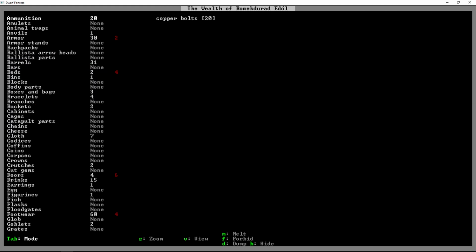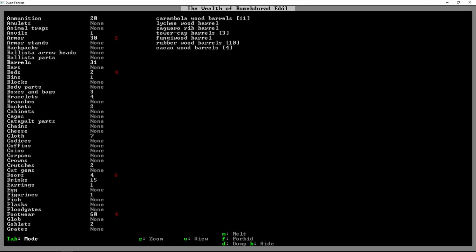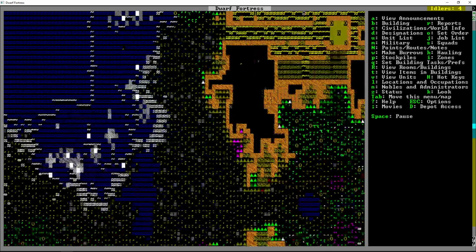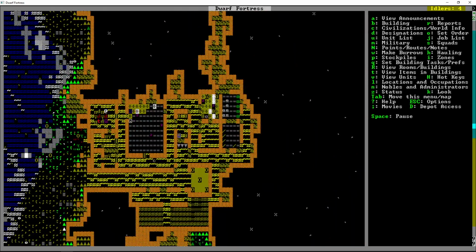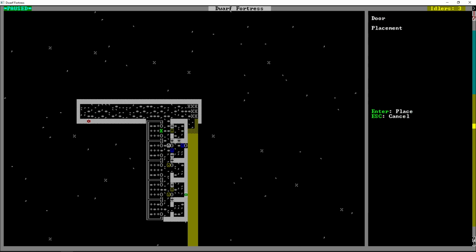Quick look at the stockpile so far. So we got the ammunition. Oh right, yeah, that's everyone's clothing. Actually many barrels already. That's alright. We got the beds, and we might want to build more beds. Start getting some of the doors in here. Start making some of the first bedrooms.